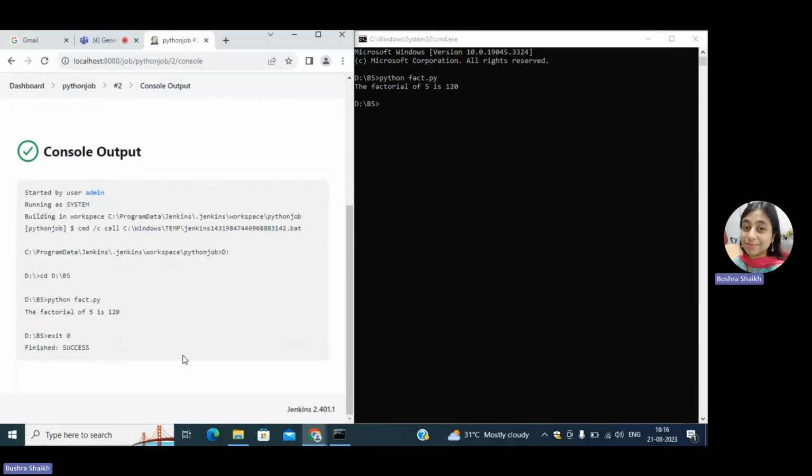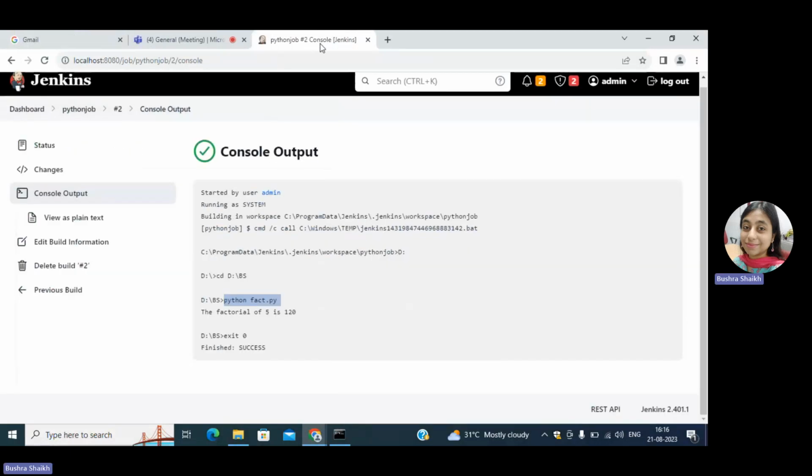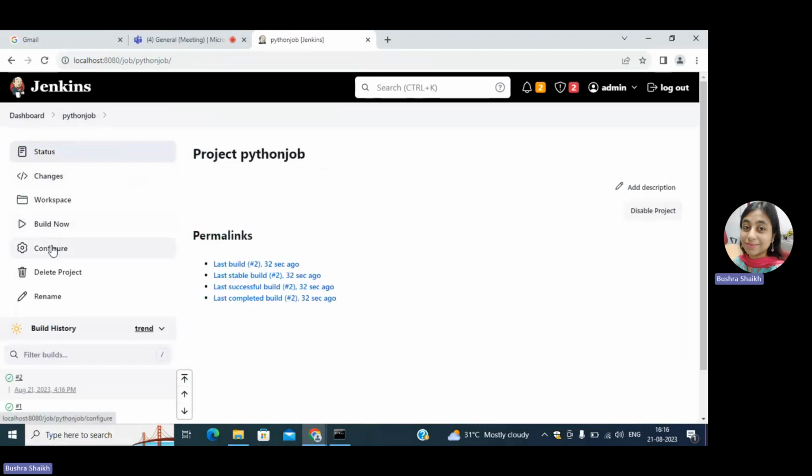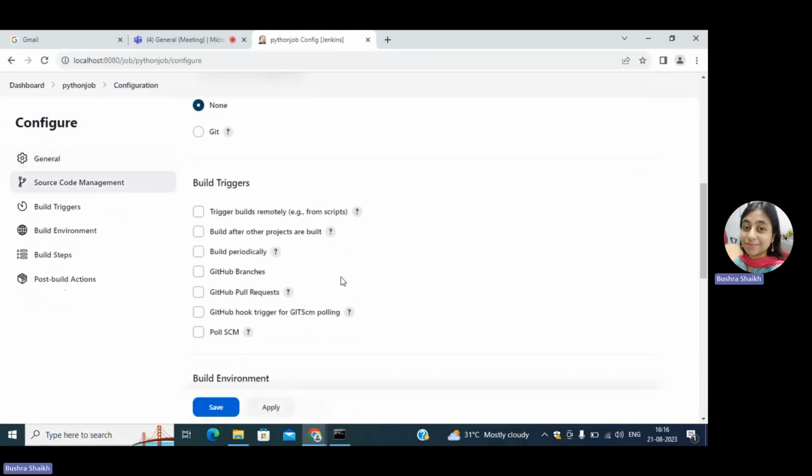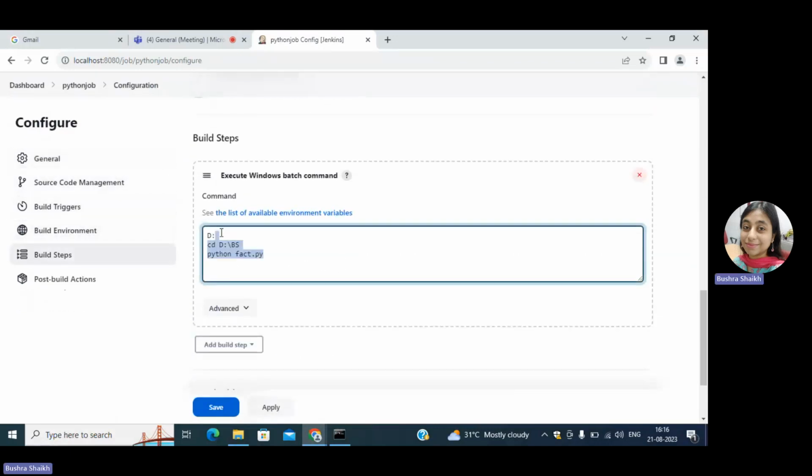This is called the explicit way of running the Python job, since you have invoked the Python script and executed it using the command. You can also configure your Python job in such a way that it will execute the script within the job itself, without giving the path and without calling the external file.